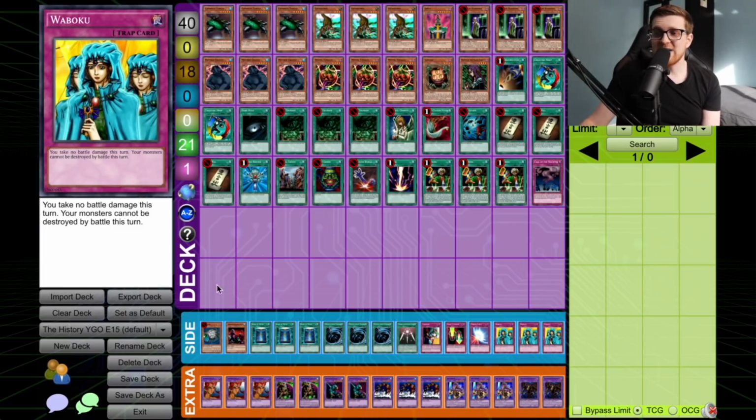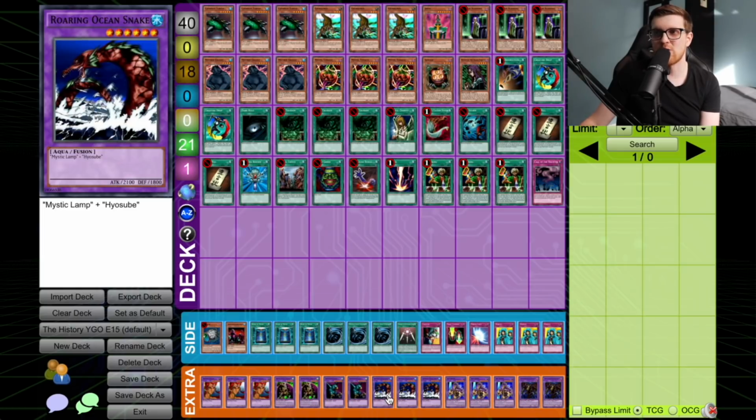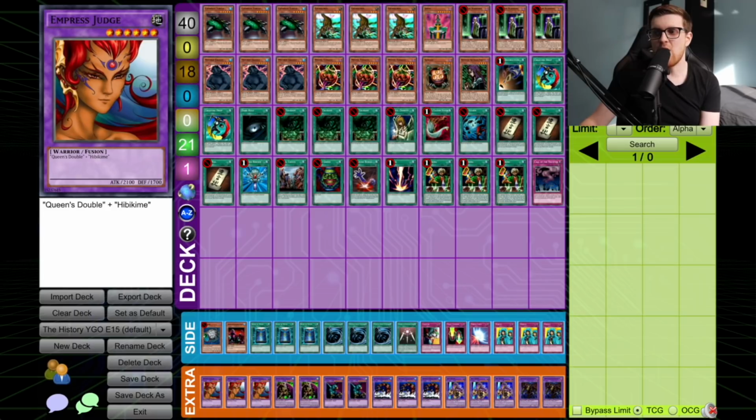And then finally, for the extra deck, this is something that we haven't really talked about before. I know I've had these slots filled in, but now we can actually do a discussion on it. So we have 3 copies of Empress Judge, we have 2 Punished Eagle, and 3 Roaring Ocean Snake. All that matters here is that all of these are under level 6, and they all have 2100 attack. These are the highest level 6 attack monsters in the game at the time, and so these are typically what's going to facilitate the OTK.